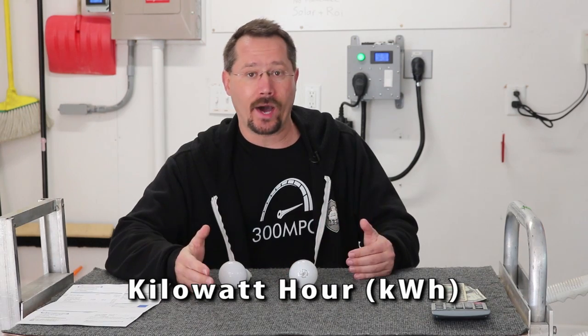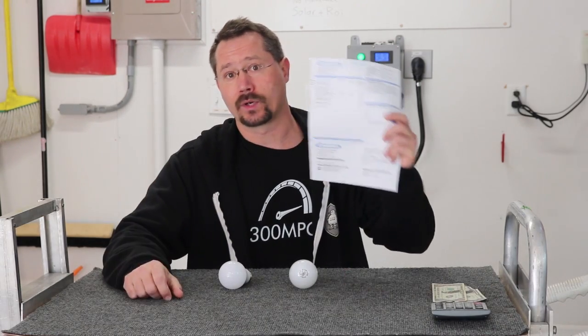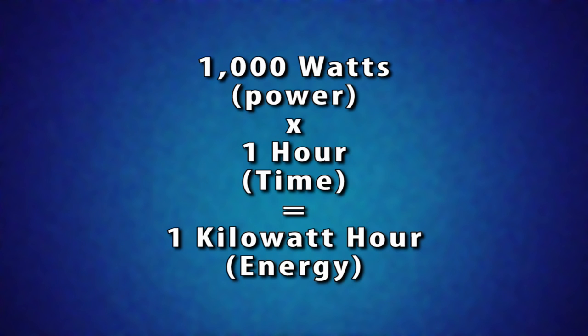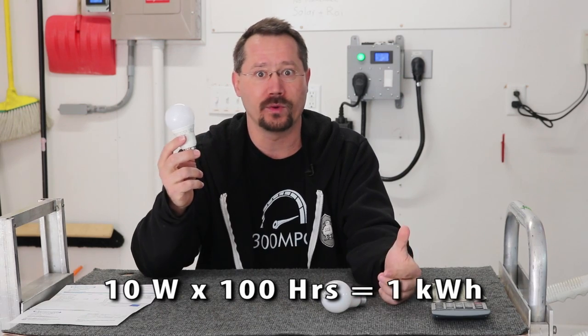Before we can talk about the cost of charging an electric car, we need to know a little bit of terminology. The main word is kilowatt hours. A kilowatt hour is a unit of electrical energy — you're probably already familiar with it because that's the unit you're going to see on your electric bill. It's how much you're going to pay for that certain amount of power every month. A kilowatt hour would be using electricity at the rate of 1,000 watts for one hour, or running a 100-watt light bulb for 10 hours, or a 10-watt light bulb for 100 hours. It's the same amount of total energy whether you're using it quickly or more slowly. We have to keep in mind it's that total units of energy that we're spending our money on.